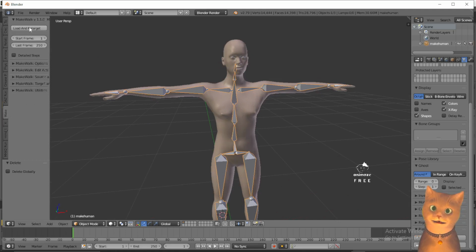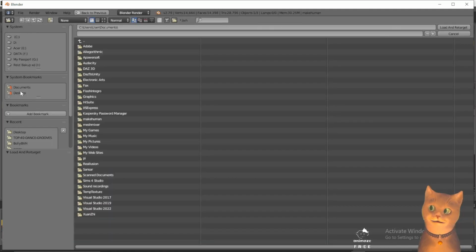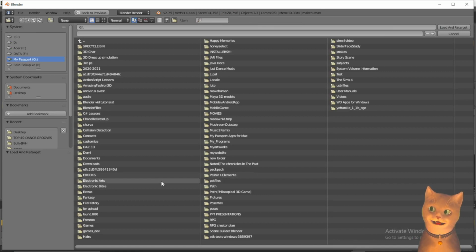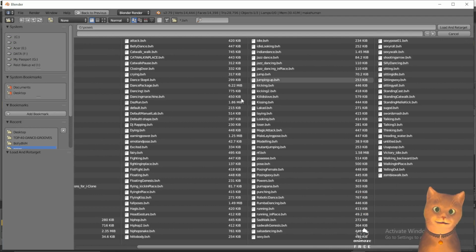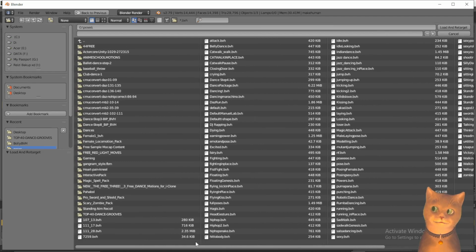So what we're going to do is load and retarget. As you can see, just look for any folders where you have your own mocap data.